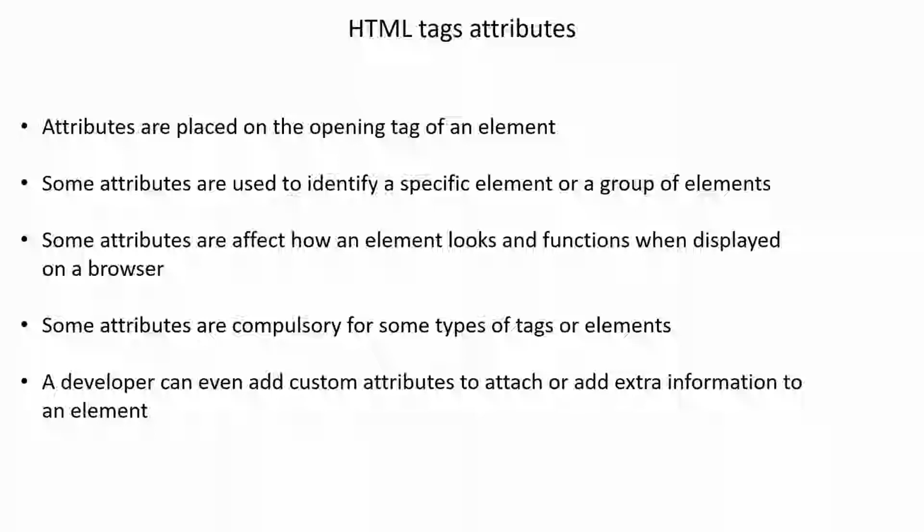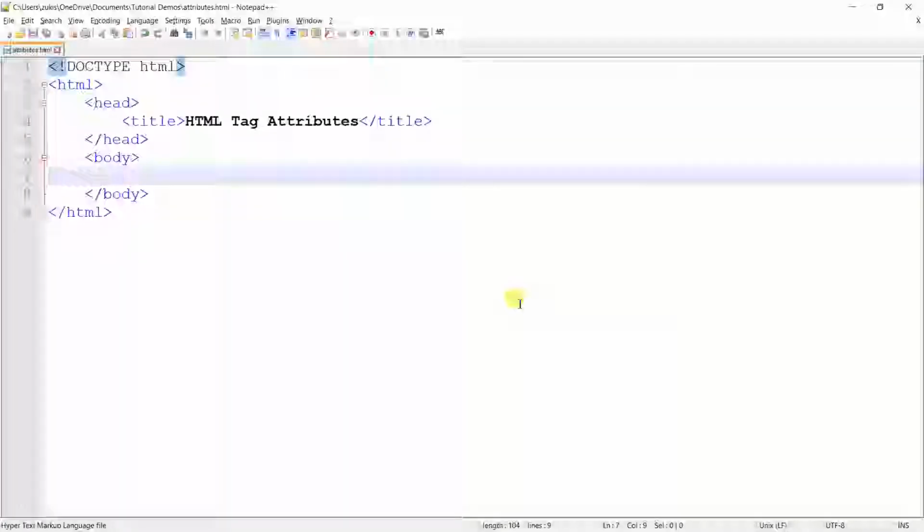So let's head over to our source code editor and start seeing how attributes are actually written and how they even influence how elements look and function on a browser. Alright, let's get into it. So we are going to learn about attributes. Remember, as we mentioned before, when you are creating an HTML element, you will have an opening tag, such as when we're creating this h1 element. So there's the opening tag. Then we put the content of the element, HTML tag attributes, and then we close it off with a closing tag. So this then constitutes the h1 element consisting of the opening tag and the closing tag.